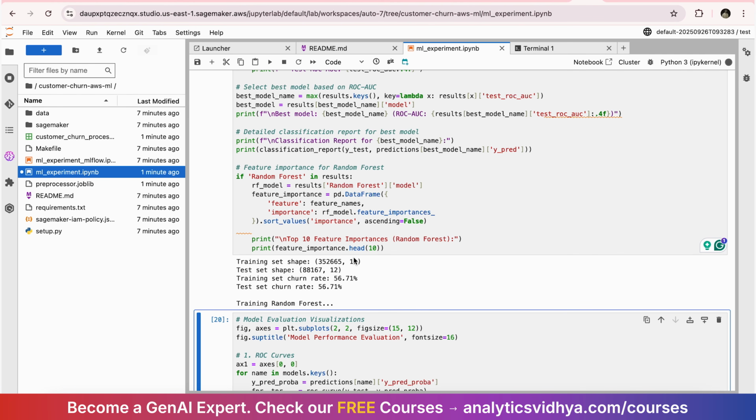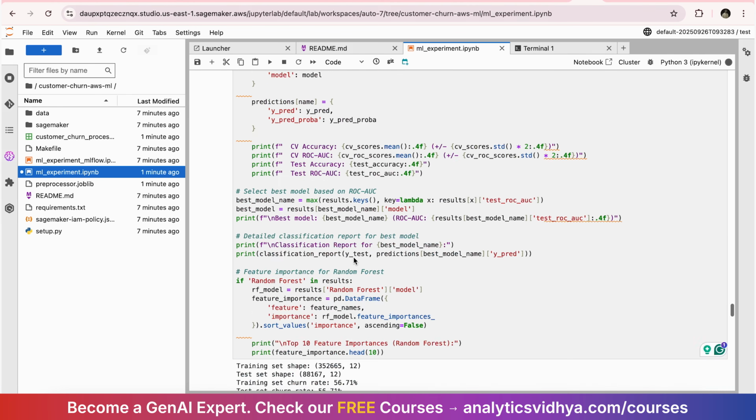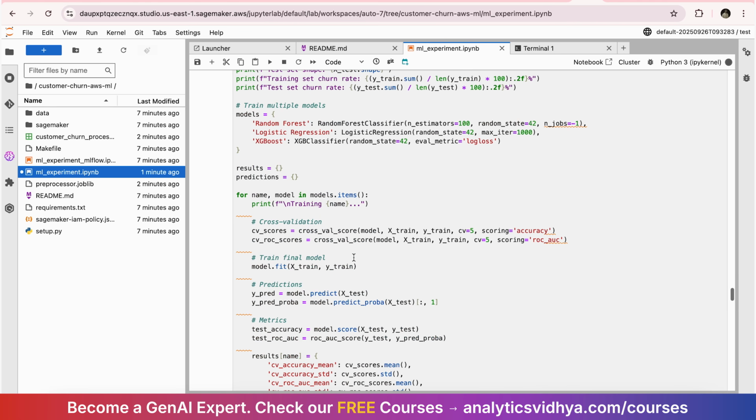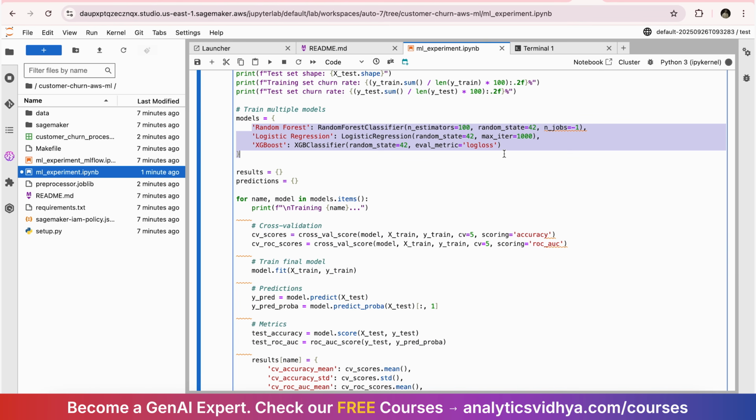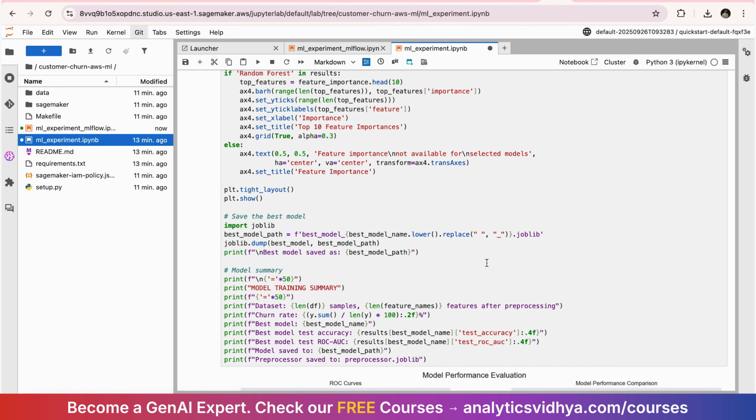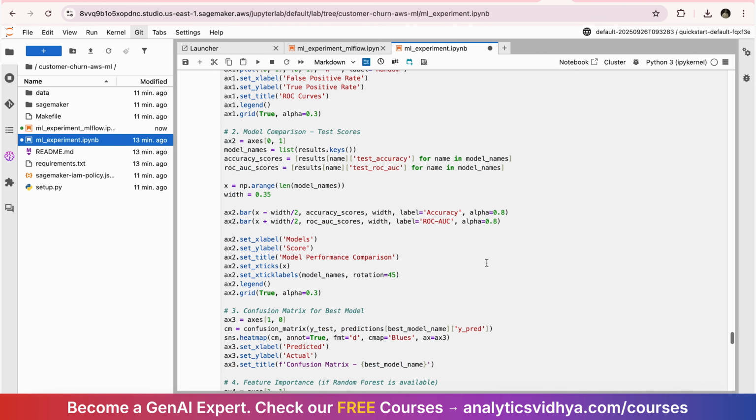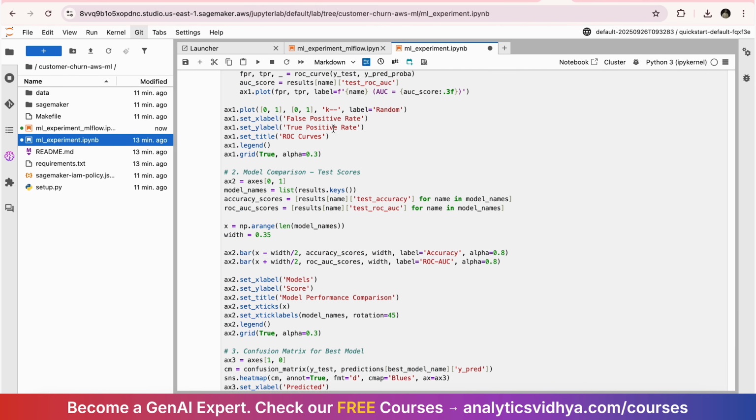But now you can see I'm restricted in a way, right? I cannot log anything out of this. I have tried 3 different models. One is random forest, one is logistic regression, one is XGBoost, but it's not a very fair way of evaluating or comparing these models. That's where we are going to use MLflow as a next thing, and experiment and run it in your notebook. But let's start with how we can use MLflow.